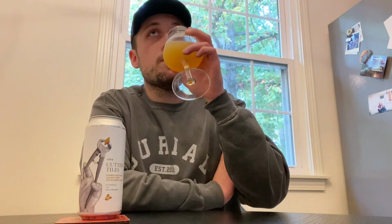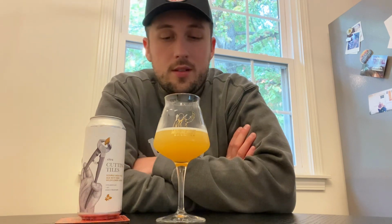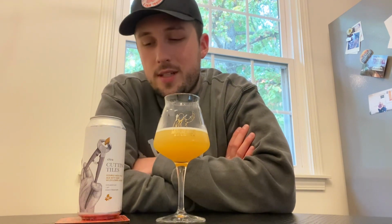You get a little bit of sweetness in there, but for the most part, it is that same just really juicy, creamy, pillowy. I don't even want to say it's really fruity. What is it? Flavor wise, I'd probably say it reminds me of a pineapple Dole Whip, that kind of thing. It's not super orangey. I do get some orange in there, some lemon. If there was such a thing as a lemon floral pineapple Dole Whip, that's what this tastes like.